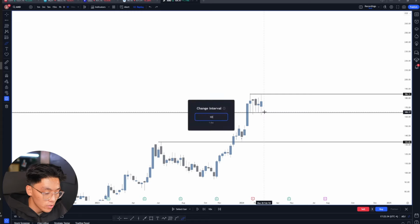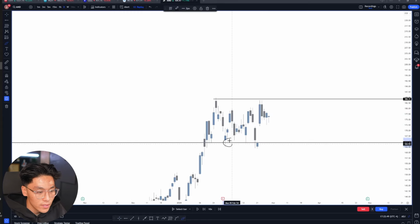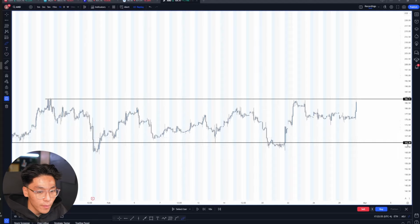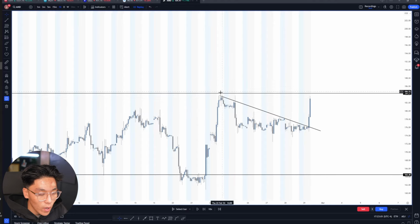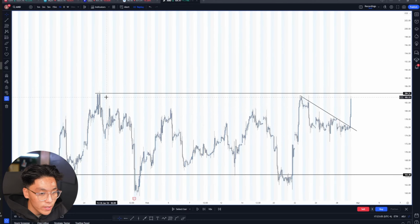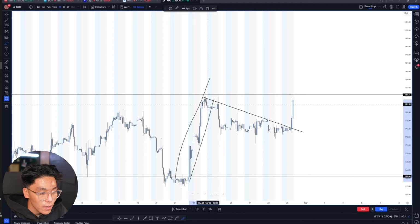Now we want to go onto the daily chart. You can see on the daily chart as well, we're holding this 164 level, and now we had a big push towards the upside and we're consolidating. It's a lot easier to see on the 1 hour time frame, but what we have coming into the day is this 1 hour downtrend break. So you can see we had this 1 hour downtrend break coming into market open. We also have clear all-time highs levels above, and we have a clear push up, downtrend break, and now we're launching in the pre-market.